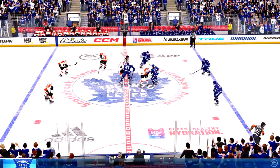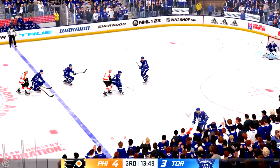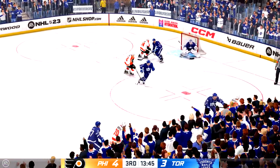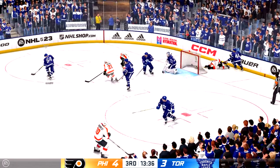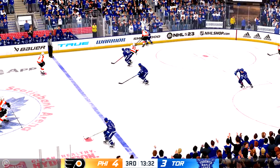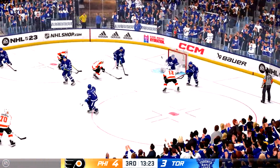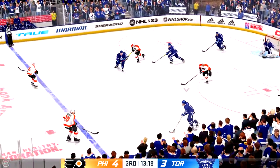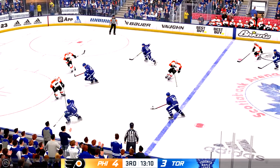They take possession as he locks him up off the faceoff. Lawton's got it in the offensive zone. Quick pass to Allison. There's a chance in front. And that goes off a stick and off target. Scooped up along the wall by Lawton. And that pours off a body. The Leafs are across the line and into the offensive end.